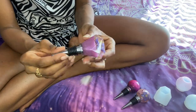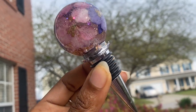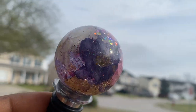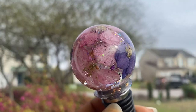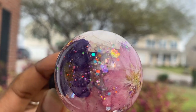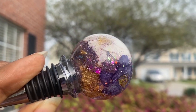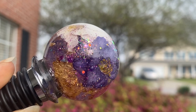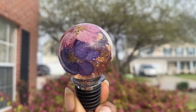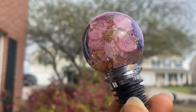Ta-da! This is the first one that turned out — the completely spherical one with the flowers, foils, and glitter inside. I love how the flowers really stuck to the side of the mold, and I'm really glad I was able to get those bubbles out. I love how it looks different from all the different sides, and how the glitter and foils add dimension while you can still see through to the other side where there's open space. I just think this is so cute — it's so girly, and it's really screaming bougie hippie. It's totally a vibe.